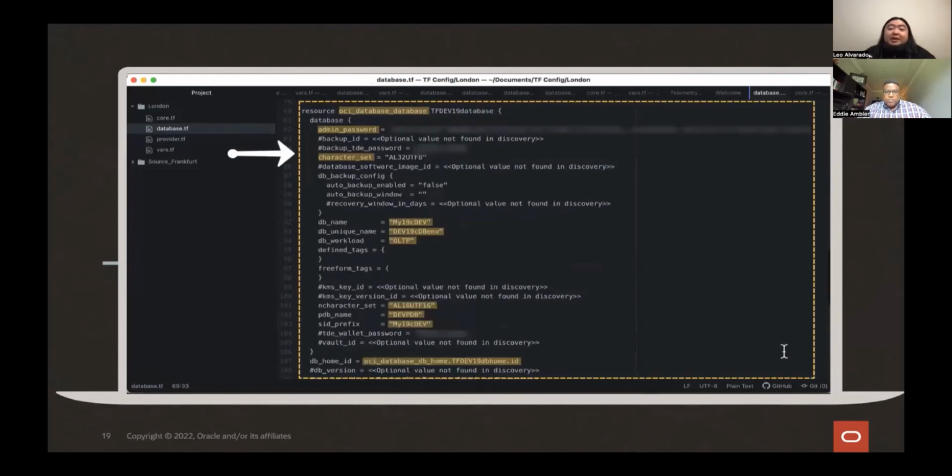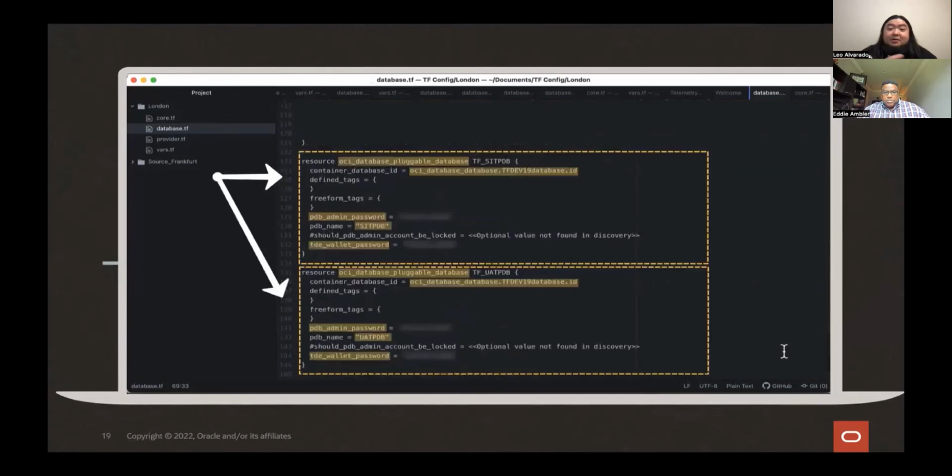This is where you define the DB name, DB unique name, and the workload type. Again, you just need to review because these are all generated by OCI Resource Manager. If you want to standardize a field, you can just go and edit your Terraform config. Then pluggable database. After you're done with the database, you can also define your pluggable database that will be created in your stack.